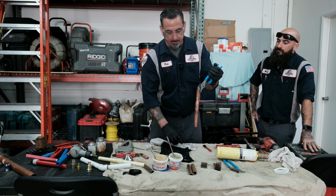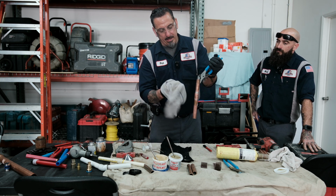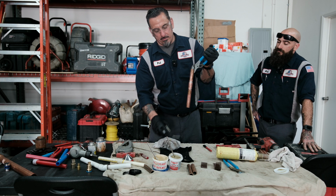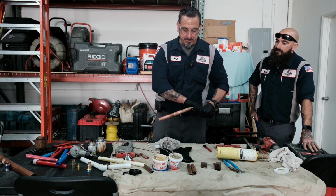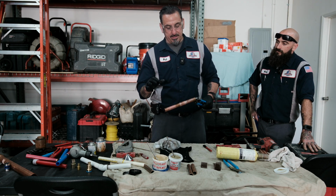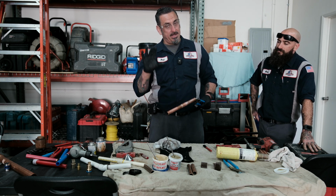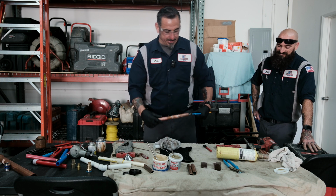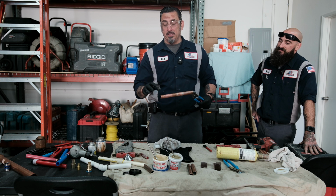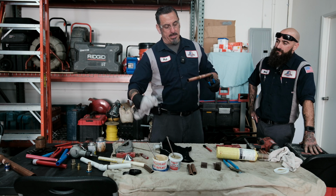So if you have some drips of flux, your solder is going to drip down. So definitely when you heat up the pipe with flux before you apply the solder, heat it up for a little bit, wipe it down so you can get the excess flux off. This way you don't have any solder runs on this. Very important also to know and understand, the MAP gas in your welding application is a little bit over 700 degrees. Make sure you cool the pipe down before you grab it, because you'll get a nice little burn on you. And most plumbers have already had that. But it's very important to really keep in mind, make sure you cool this pipe down. A wet rag, spray bottle, and clean that pipe.